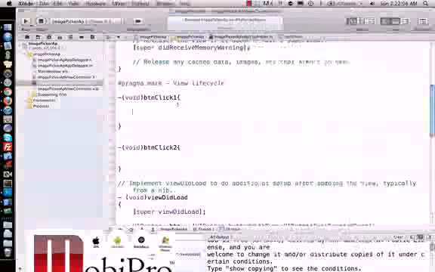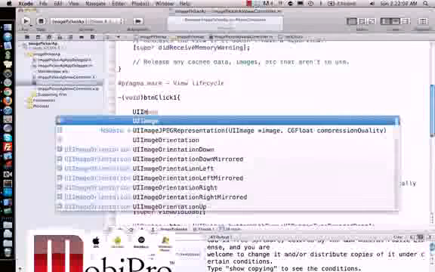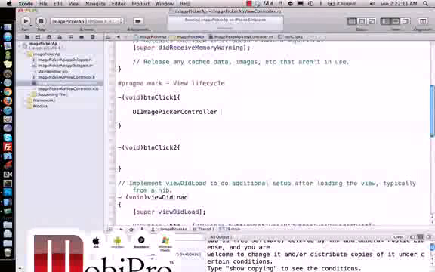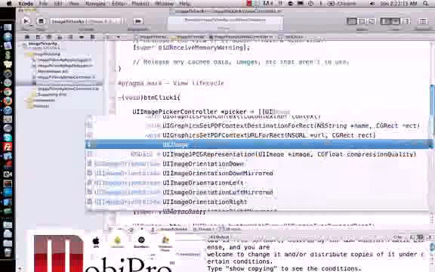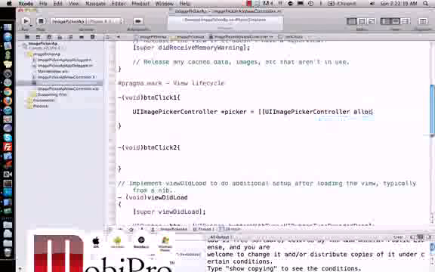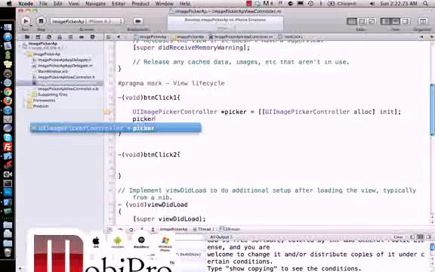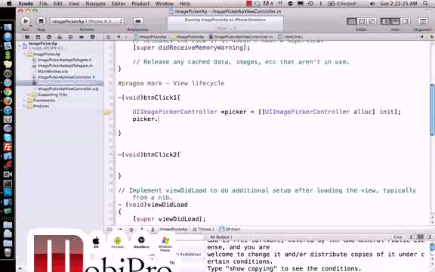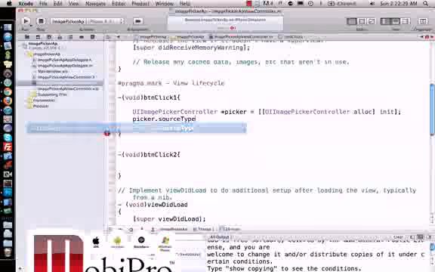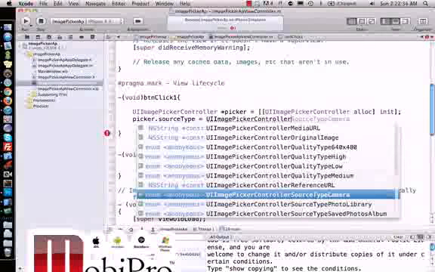So let's go ahead and create a UIImagePickerController, give it a name, picker equal to UIImagePickerController, alloc and init. Now we have to tell it what kind of picker it is. Picker dot sourceType. What is the source type? I want UIImagePickerControllerSourceType.